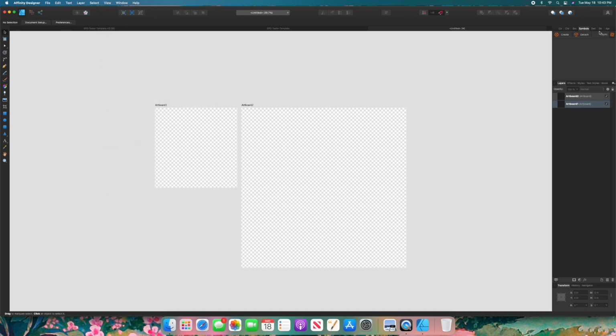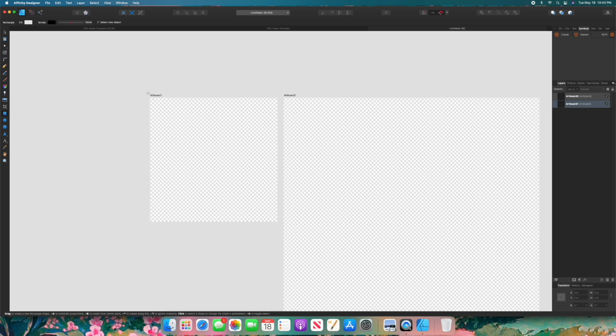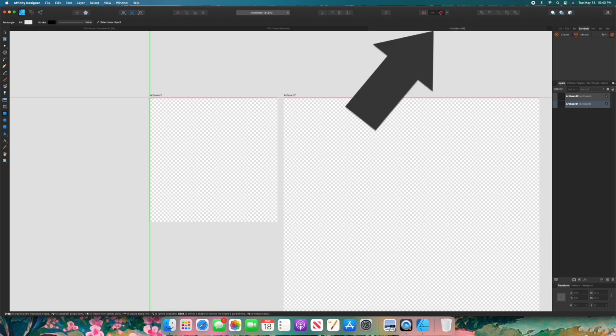So what we want to do is go to the left hand side and select the square tool, the rectangle tool, and we are going to zoom in as close as we can get. It doesn't have to be perfect. And we're going to create a square that goes across this. And if you notice, I have a red and green line popping up. I have magnetics selected. This allows me to have everything snap into place. Some people choose not to. Just for this case, I think it's important to have magnetics turned on.